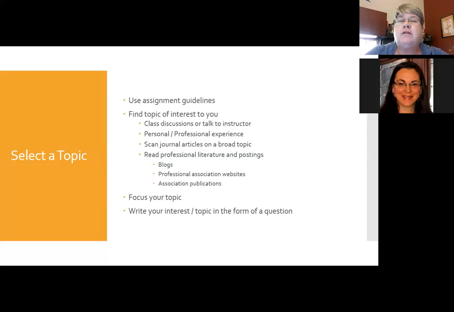Focusing your topic. This goes back to, we're not trying to save the world with our research. We want to just maybe save one small piece of it. And so being able to make sure that your topic is manageable. Often, when I'm talking especially to undergraduates, I'll use my son and one of his papers for an example. When he was in high school, he needed to write about an event that changed the world, a historical event. And he picked World War II.